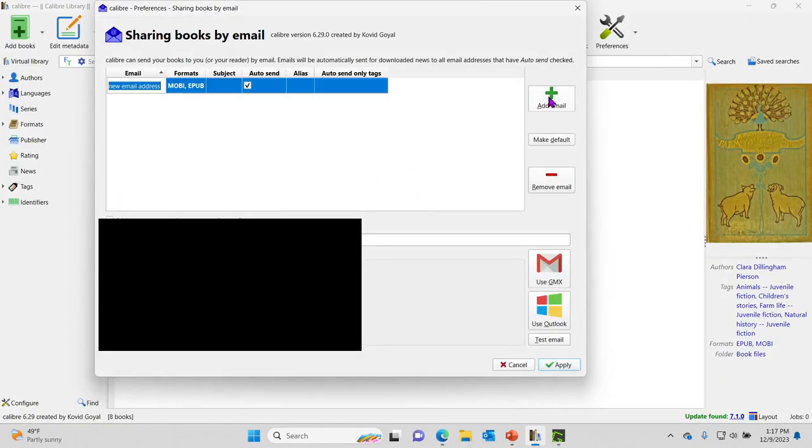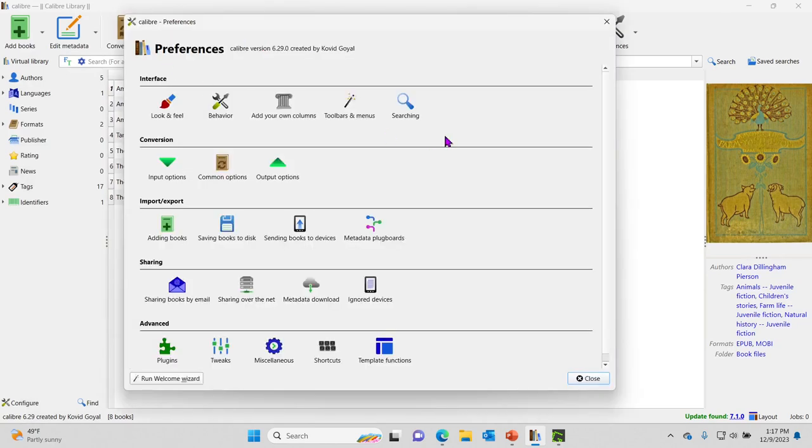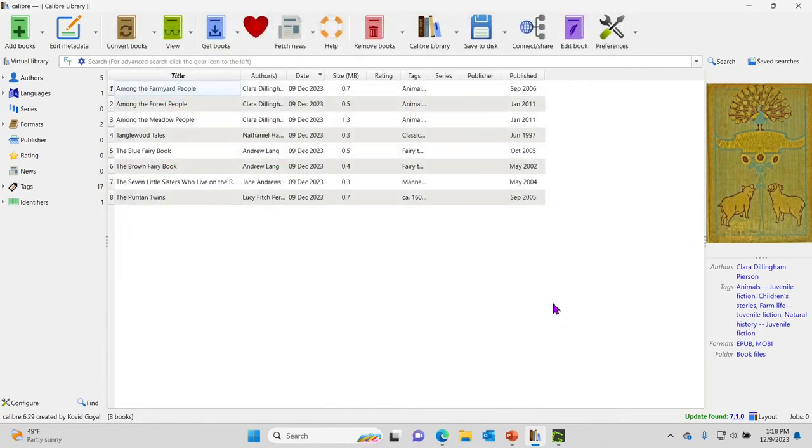all we have to do is go to here, click add, and then add your Kindle account. I'm going to just quickly add my Kindle account and then click apply. All right, so I have added that, then just click apply, and you should see basically a list in here. Okay, so for security, I won't open that. And so now you have set up your GMX account connected with your Kindle.